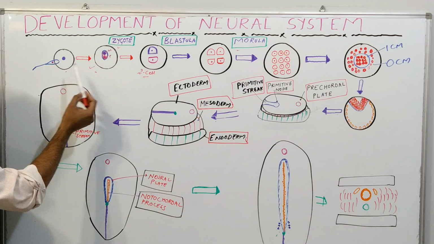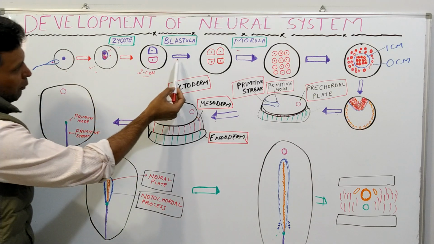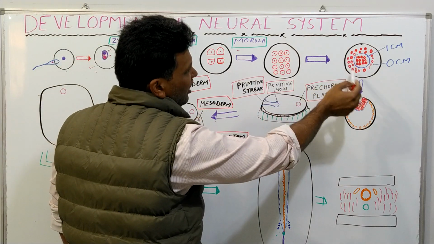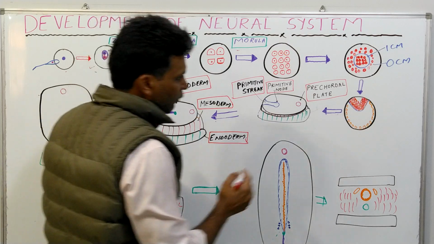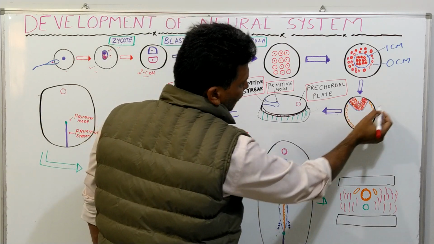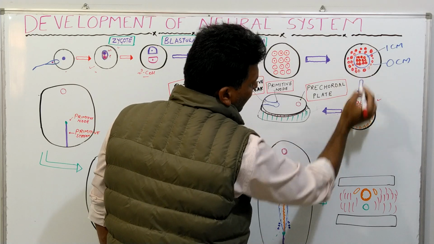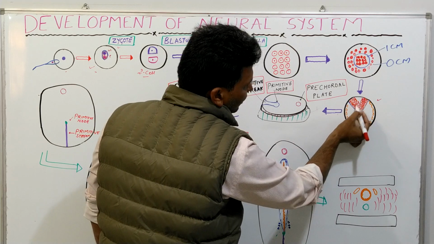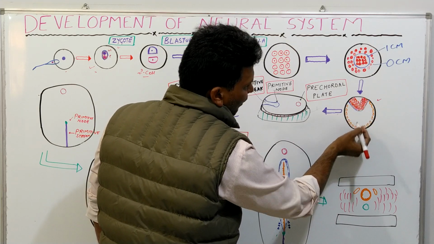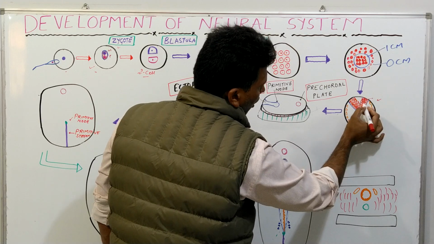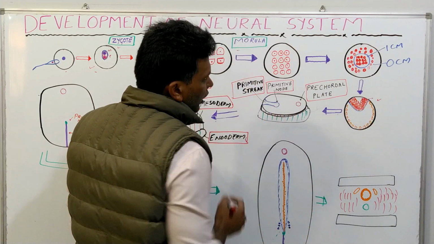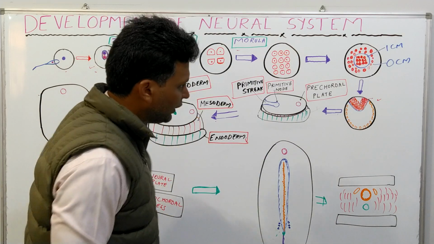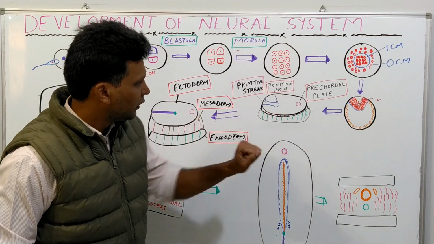So, fusion and zygote, blastula stage and morula stage, and after that a rearrangement of cells is going on. Then this step is very important: the inner cell mass will go to the periphery, to the anterior side, and this is the outer cell mass. From the inner cell mass, the formation of the neural system will take place. So this point is very important.